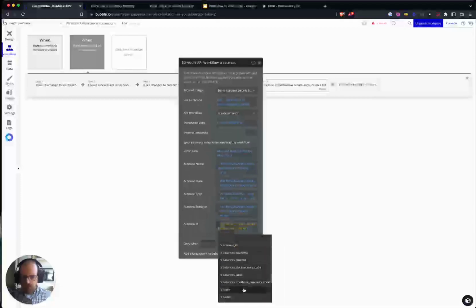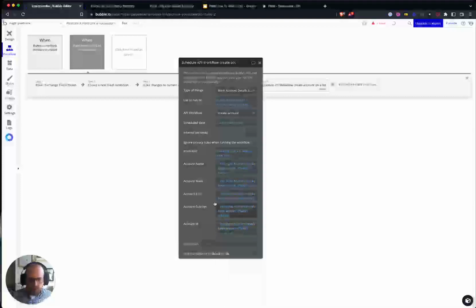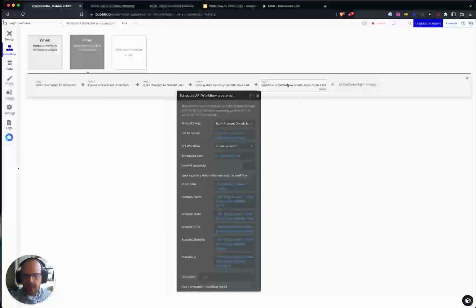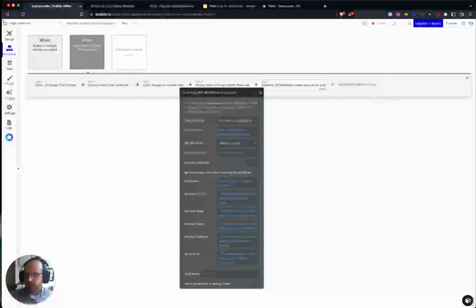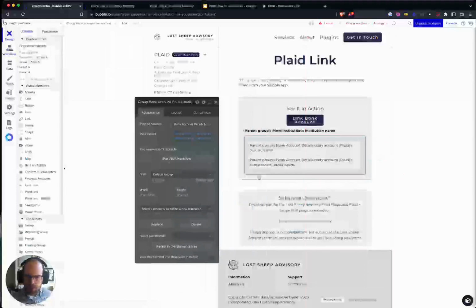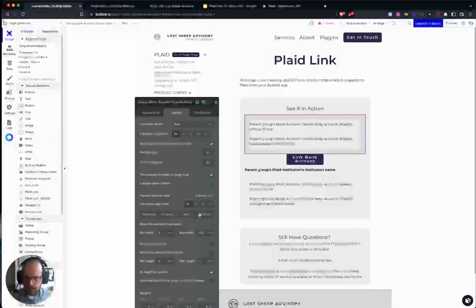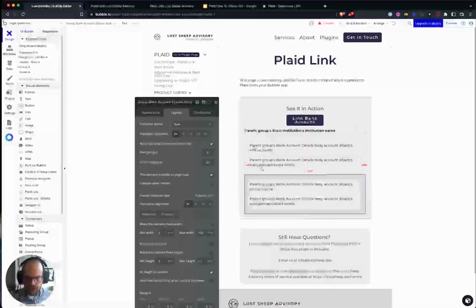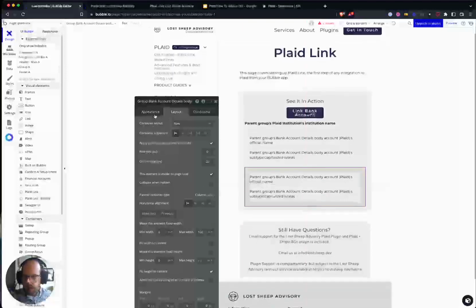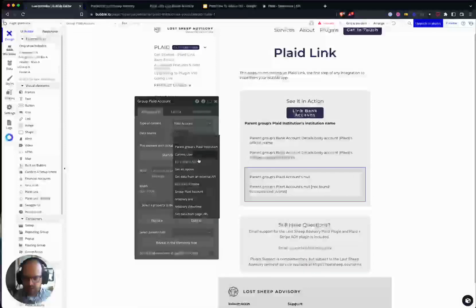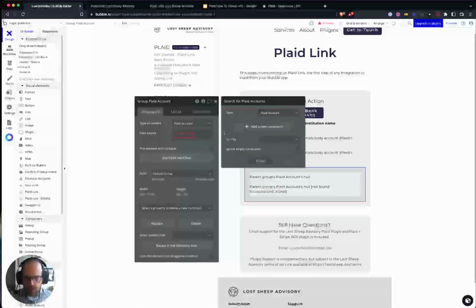So you'll notice here there were a bunch of other fields I could get, including things like balances, currency codes. I'm just grabbing these for the sake of example here, but you could add additional ones to your app as needed. And this workflow will run and create a record of each account in my database whenever I link a new bank. So how would we see that in our app? Let me go ahead and add a new repeating group to my page here. So the first one's going to be the API data. The second one here I will change to be a Plaid account type from my database. And I'll just do a search for accounts.